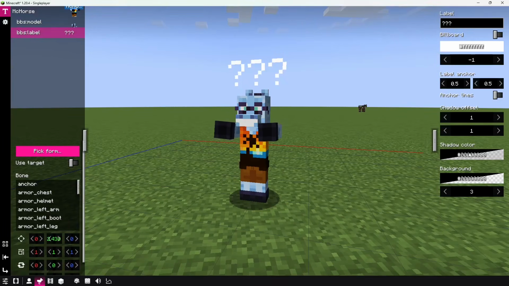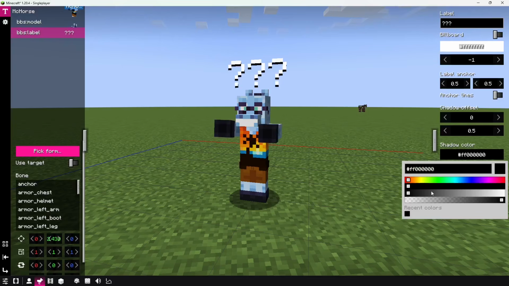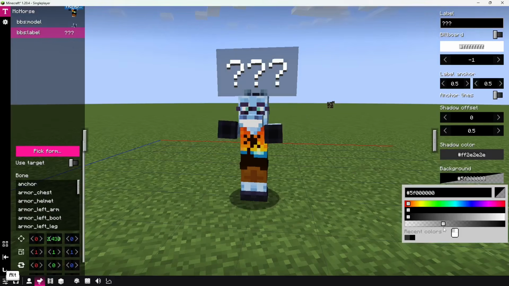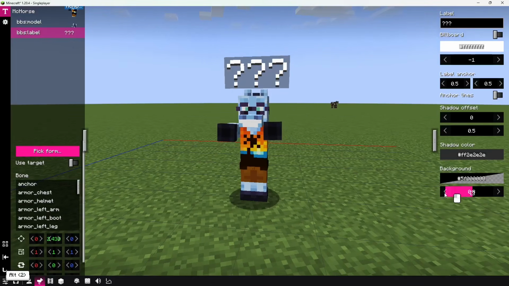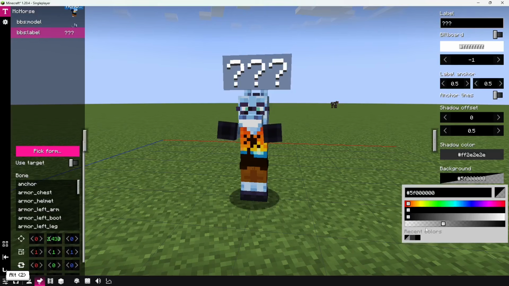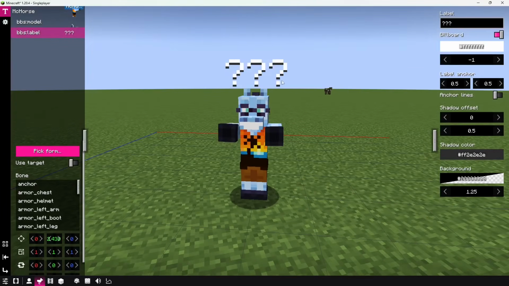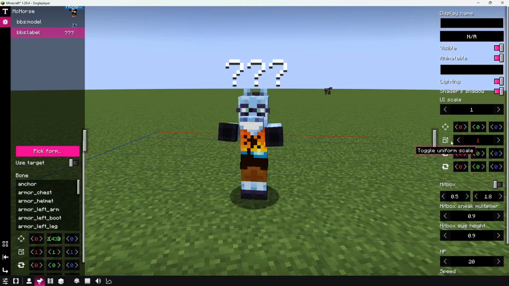Let's see, shadow color 0, 0.5, maybe something more grayish. Background seems unnecessary. So now, and billboard. And now, by default, I'm going to make it invisible.